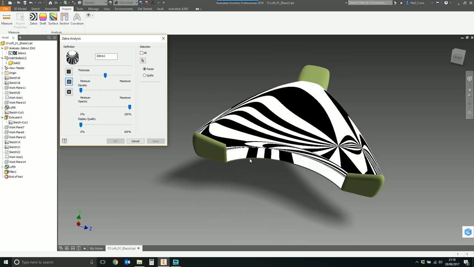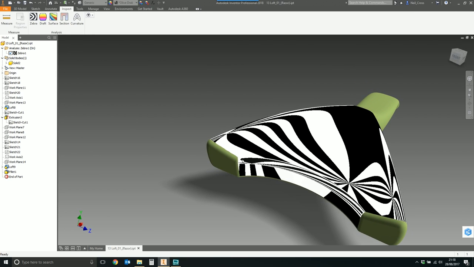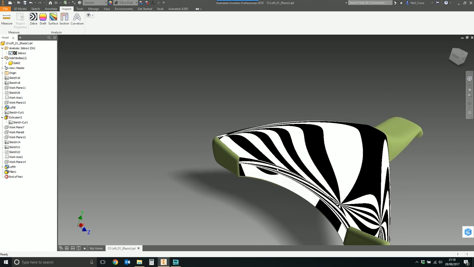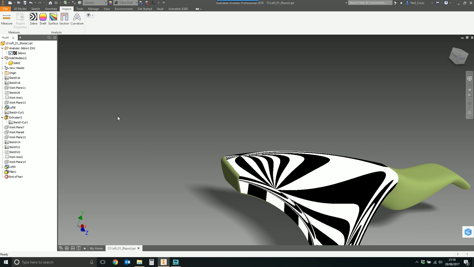So if you're thinking, well, why aren't these ones all consistent? Well, the fillet that I've got between these two faces isn't a smooth fillet, it's just a tangent fillet, so it's never going to be perfect. That's again something you can experiment with. You can change your fillets to G2 fillets rather than tangent fillets, and then see how the lines transition between faces and such like. All right, that'll do it for this one, guys.